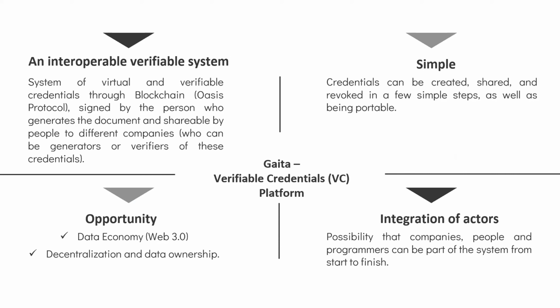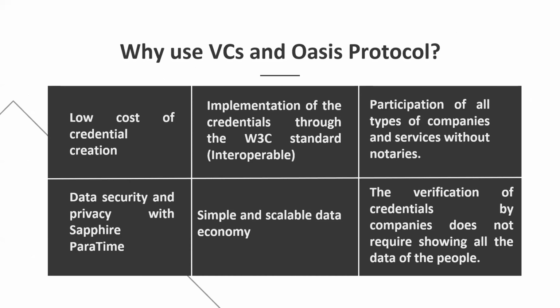It's simple because you can create, share, and revoke the credential. If there is misuse of that credential, someone can revoke that data. The opportunity is the data economy: because it's your data, you have ownership and you can sell it or get money from it. There is also an interaction of actors, because that opportunity is for companies, people, and programmers to be part of the system from start to finish.